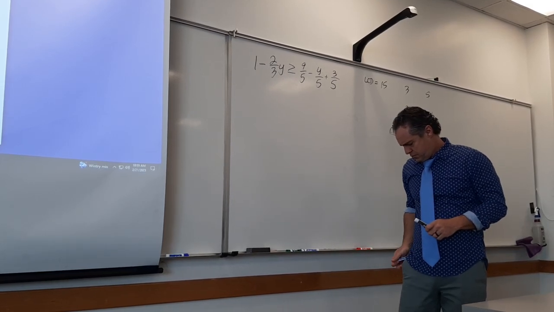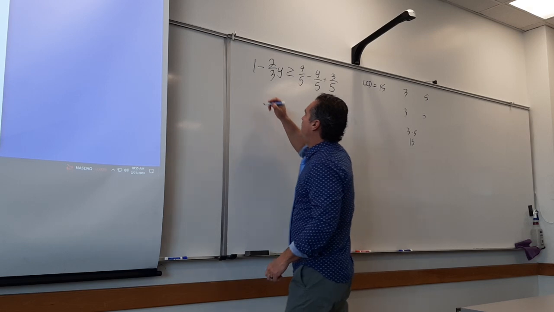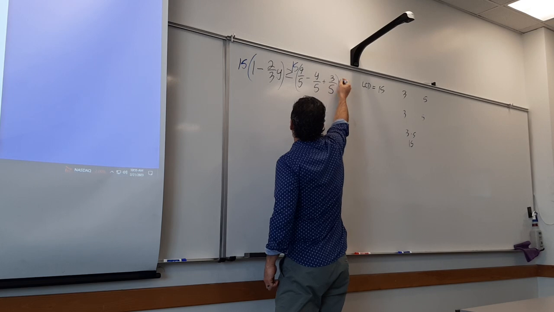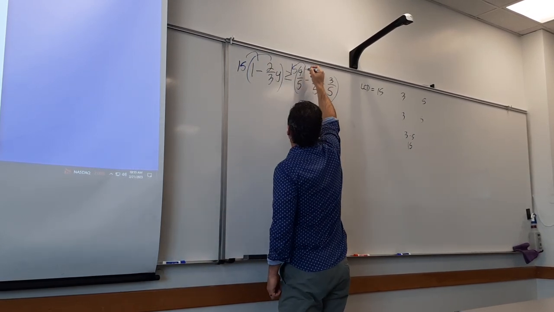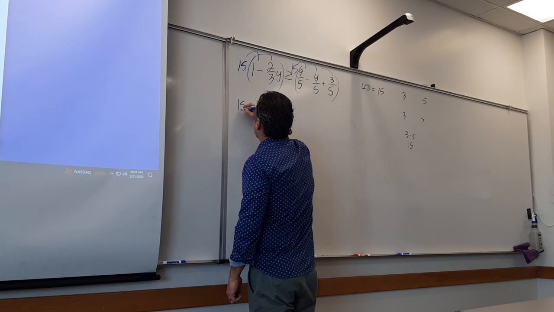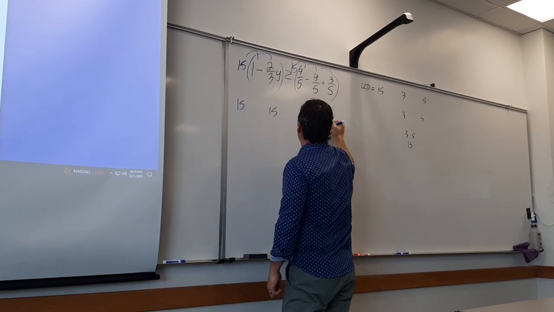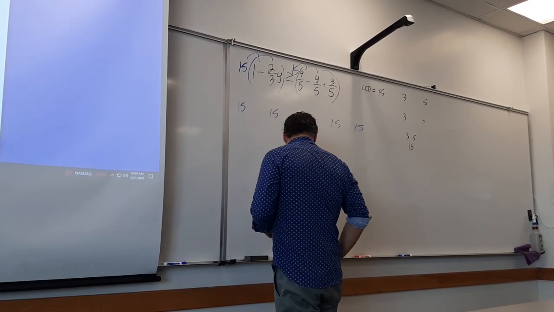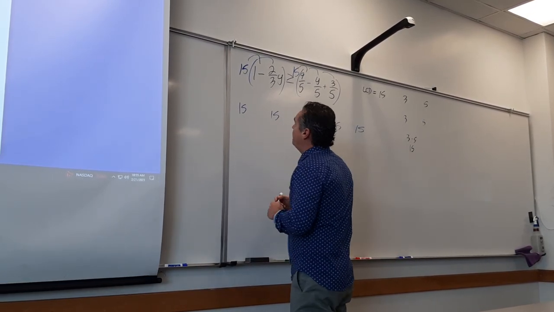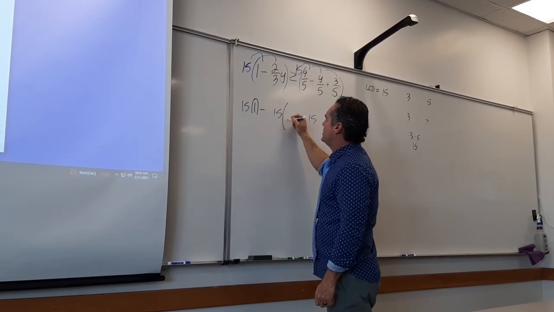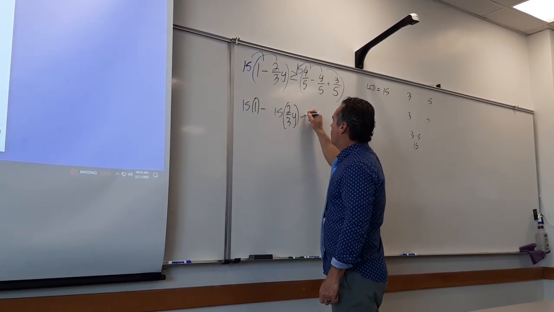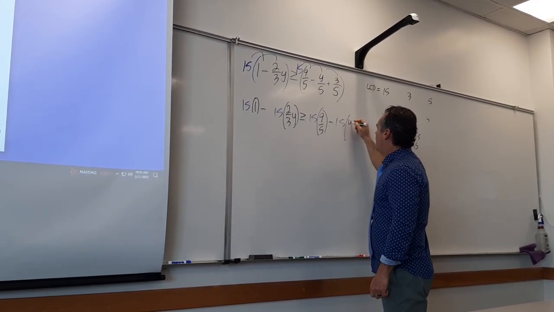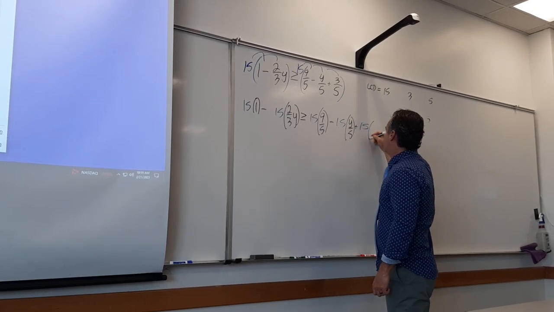Okay? So we're going to take 15 and multiply it times this side, and 15 and multiply it times this side, which means this has to go to here and to here, and this has to go to here, here, and here. We've done this before. We know what we're doing. So I'm not going to uncork the pen 5 times. I'm just going to write 15 there 5 times for every term that's up there. And I'm going to have 15 times 1 minus 15 times 2 thirds y more than or equal to 15 times 9 fifths minus 15 times y over 5 plus 15 times 3 fifths.